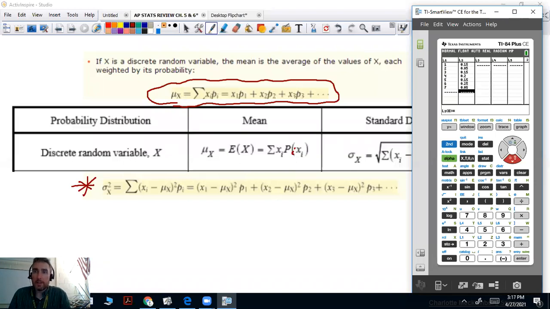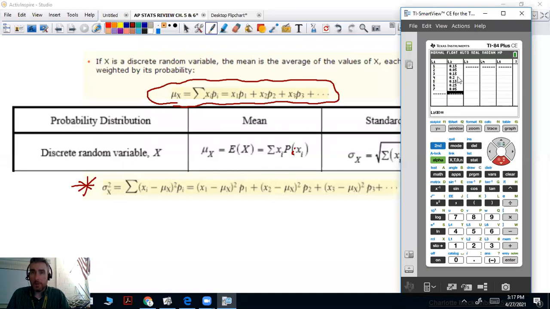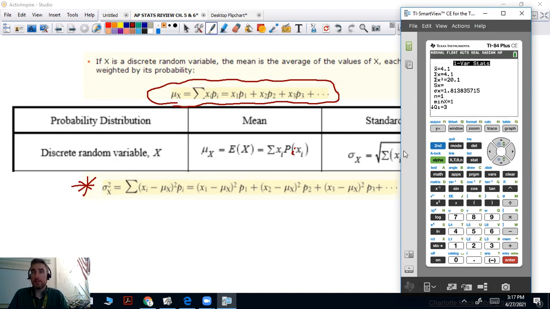Okay, if you want to take a look at my calculator, in my stat menu, I put just the numbers 1 through 7, 1, 2, 3, 4, 5, 6, 7, and various probabilities. Notice they all added to 1. And I want to show you how you can get mean and standard deviation without necessarily having to multiply and add or do all this square root stuff to get the standard deviation. What you'll do is you'll put them in L1 and L2. You go to stat, one variable stats. But in your frequency list, make sure to do second L2, to put that probability list in there. And in there you can get your mean, that's your expected value. And then your standard deviation, 1.81, would be from using this formula. So you don't have to go through that whole process. All right.